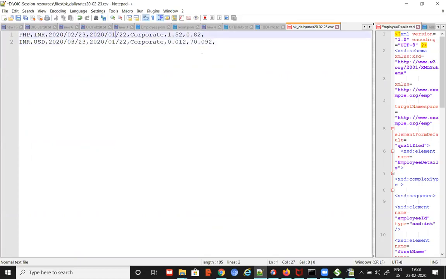So I'm importing just 2 conversion rates. One is for PHP to INR, and the other one is INR to USD. For INR to USD, the date is March you have given. Yeah, okay.